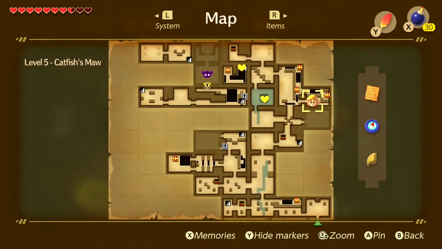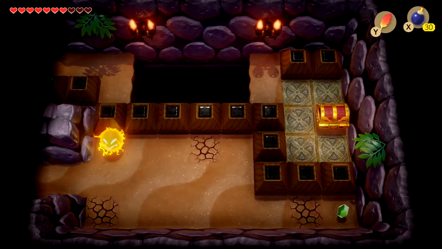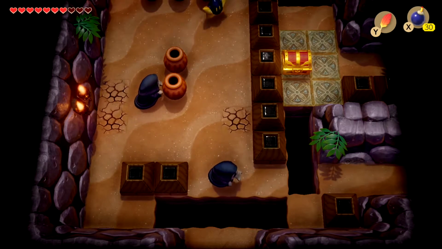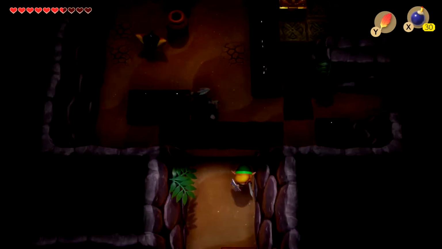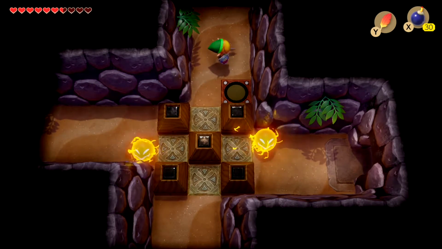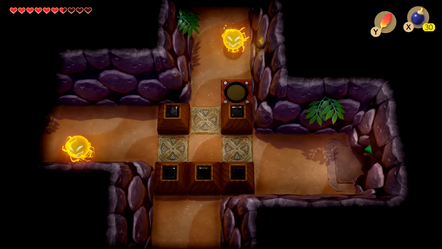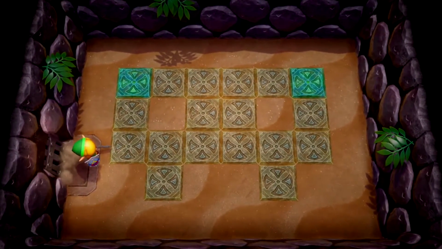Okay, that did nothing. So we got to go this way. Oh, 2's got to be down there. 2 has got to be down in this hole that I fell down. Can we skip it? We can. I don't like these little bugs. These little zappy boys. Excuse me. Thank you. Here's 2. Perfect.